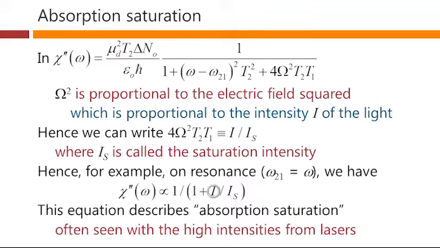So if we kept increasing this intensity here, this denominator would get larger and larger and larger, which would mean that the absorption would get smaller and smaller. As we drive a transition like this very intensely, then the absorption progressively disappears. That's actually happening because we are progressively making the populations of the upper and lower states equal to one another. And in that situation, there is no absorption left because the process to absorb going up is equal to the process to emit by actually stimulated emission going down.